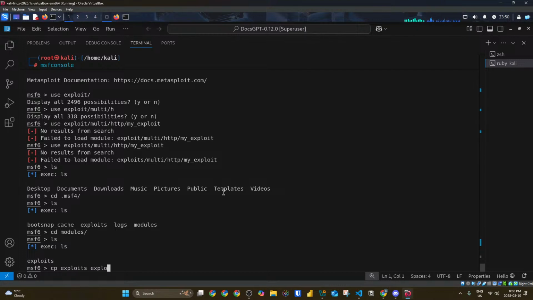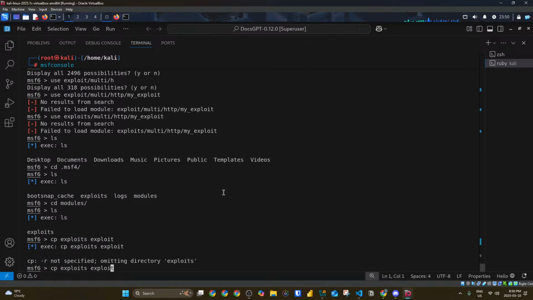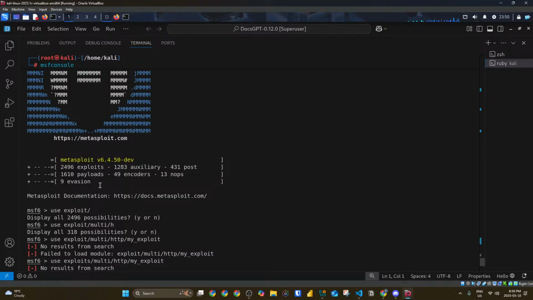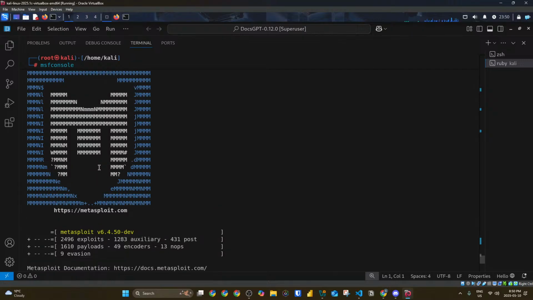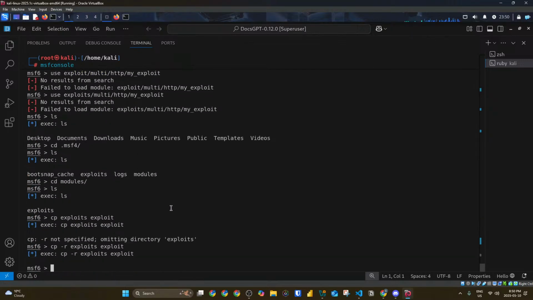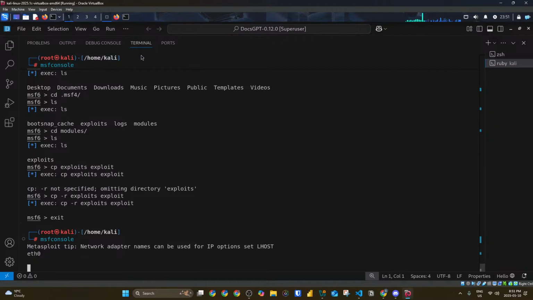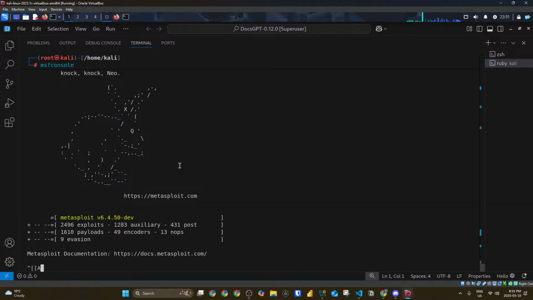There's no error at the top when it's loading MSF console, I didn't see. Maybe check the logs. Maybe because it was exploits, not exploit. No, it's not even reading from that directory. It's the modules directory. Okay.